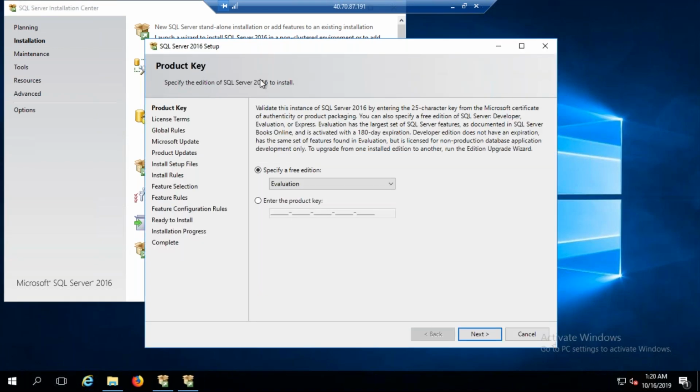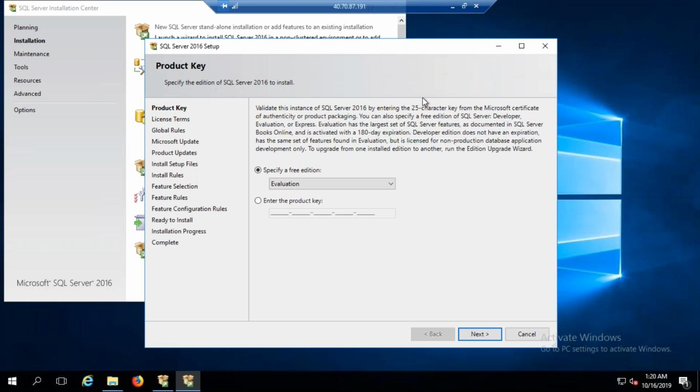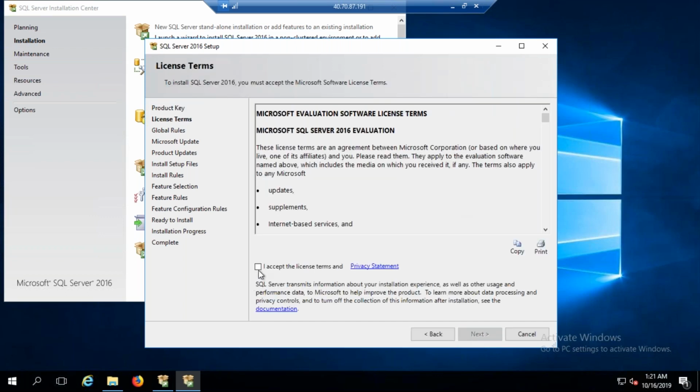So go for that. Now it is asking for the free version. Even if you install, if you don't want to go for it on your virtual machine because it is costing around 25 rupees, you can do it on your local desktop or laptop also. That is the reason I've done it on my local machine. But to show this on a virtual machine, I'm creating a virtual machine and showing you. Just go for next, accept the license here.